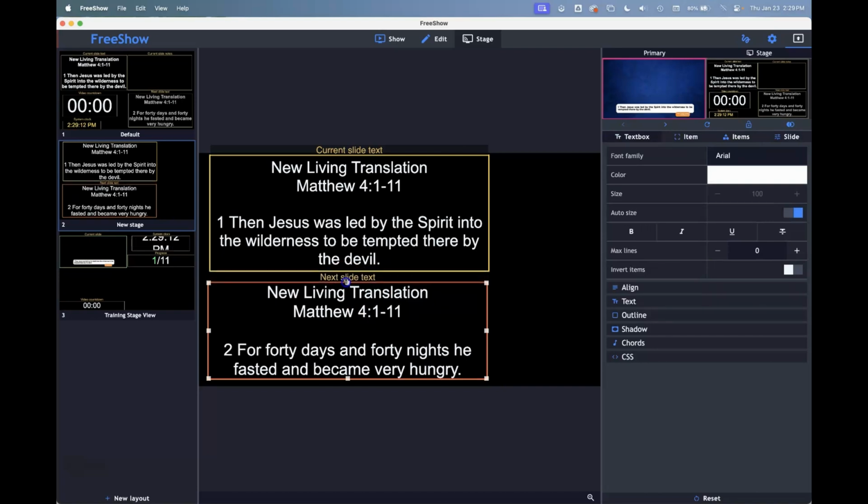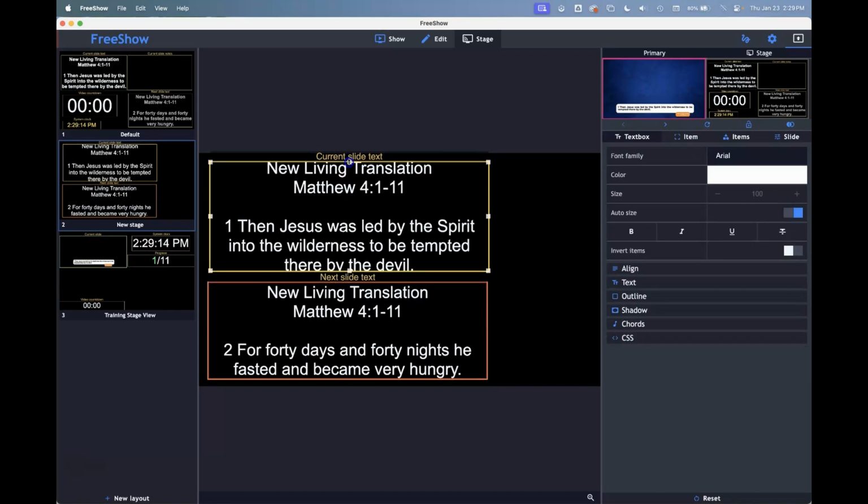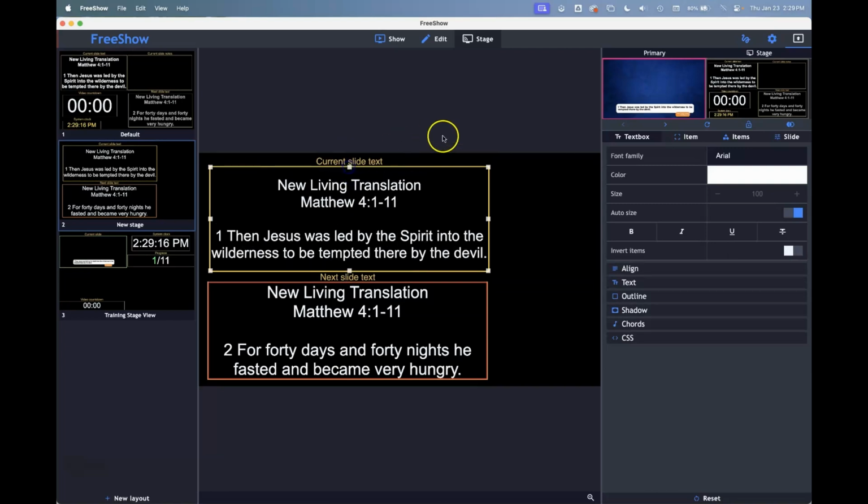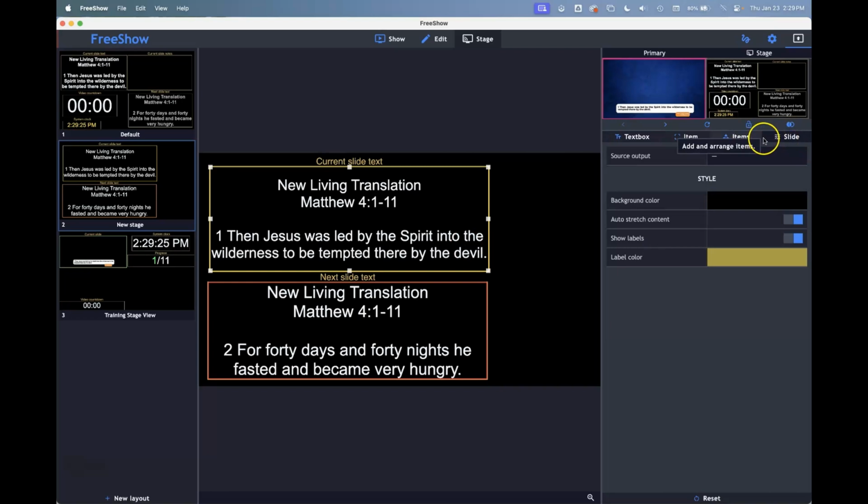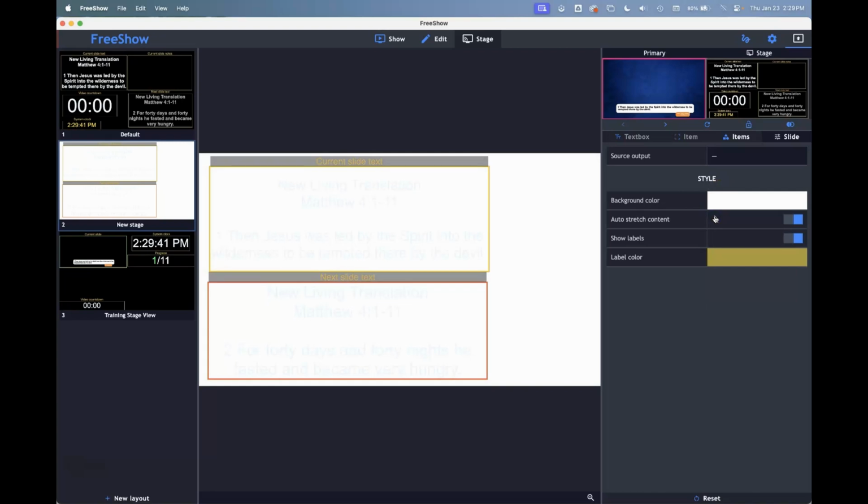Okay, so I'll pull that down so that title can show. I'll pull this down into the slide. So it's got to be inside the big black box here so they can see what's going on. Okay, and then you've got your labels on there, and that's on this slide page on the right. And it's got auto stretch content. That's fine. And then show labels, and it defaults to be in this color. You can make it whatever color you want, and you can have it be a background or not, or whatever color background. So you might say, I want it to be a white background for my slide. I don't recommend that, but that's there.